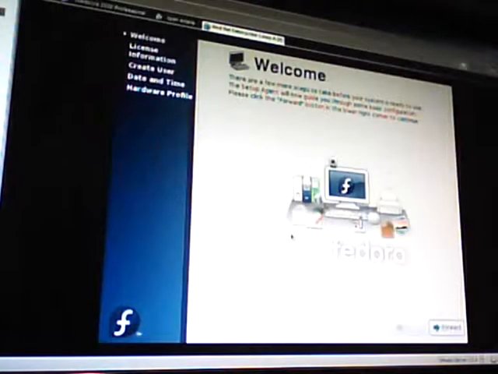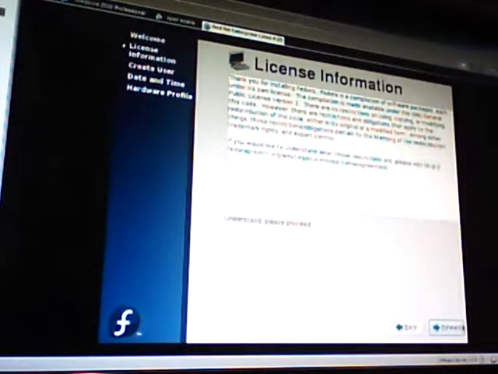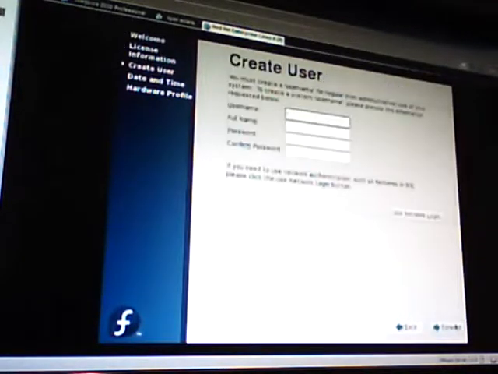Okay, now that I've got the setup out of the way, I've now restarted the virtual machine. So now it's going to continue on with basically the rest of the setup. I'm just going to click forward. Yes, I understand the license, so I'm just going to call this virtual user.